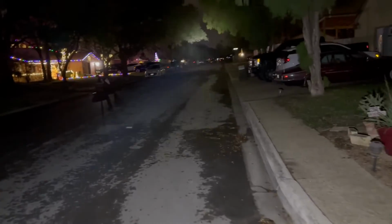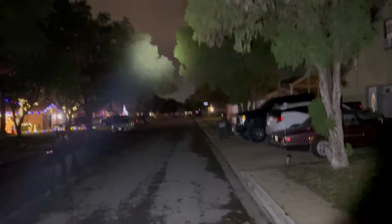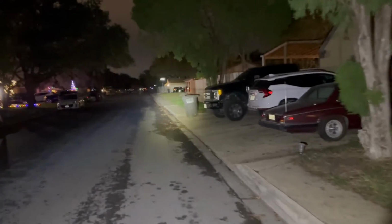We're supposed to get rain the next few days. And I'm loving it. I'm loving it. It's really cold and crisp after the rain today. Perfect night for Beamshots.